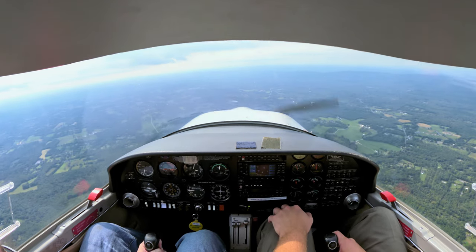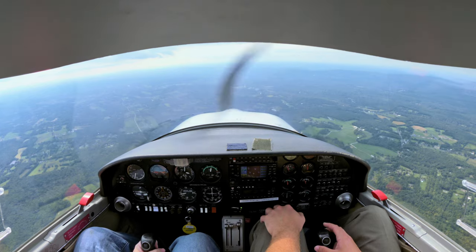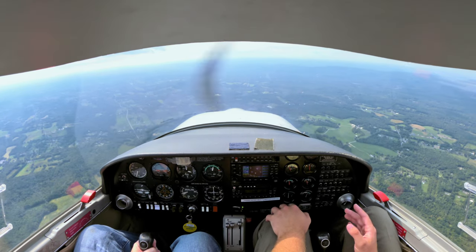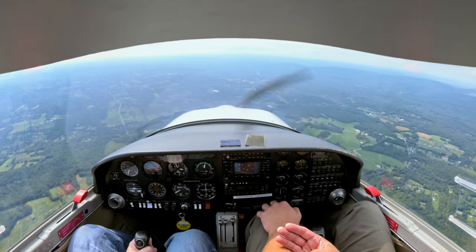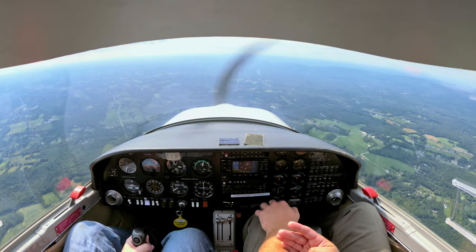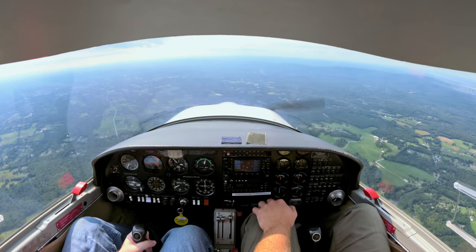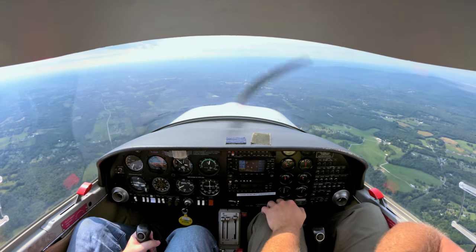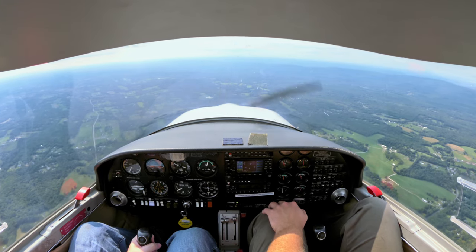You can let that nose drop, and we'll do a descent, so you can get a feeling for a descent. Every flight maneuver is made up of one of four things: it's a climb, a turn, a descent, or it's straight and level. Every maneuver is just the four of those mixed at different degrees. If you can get good at climbs and turns, descents and straight and level flight, and get comfortable with it, you'll be able to learn any flight maneuver.